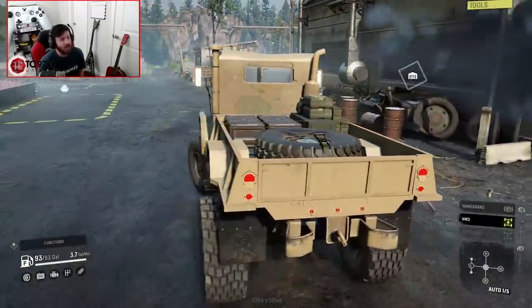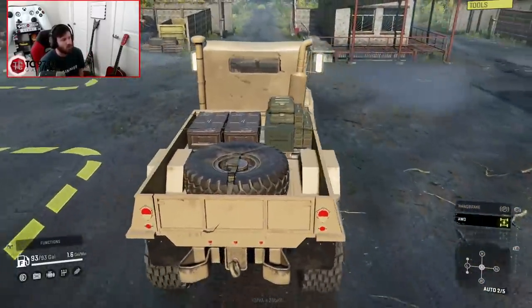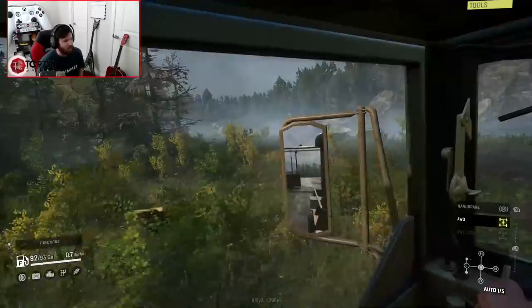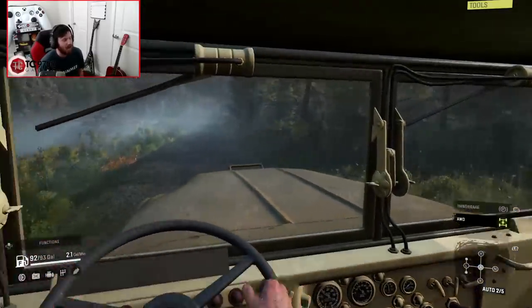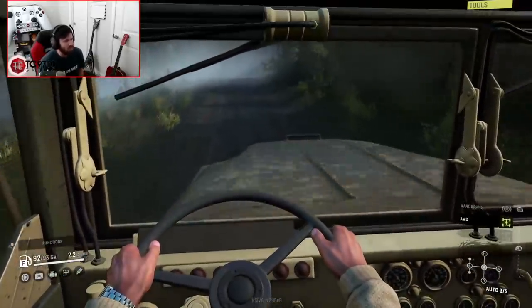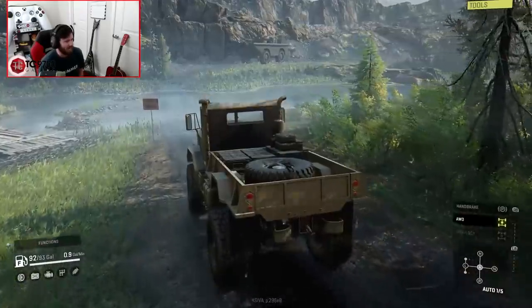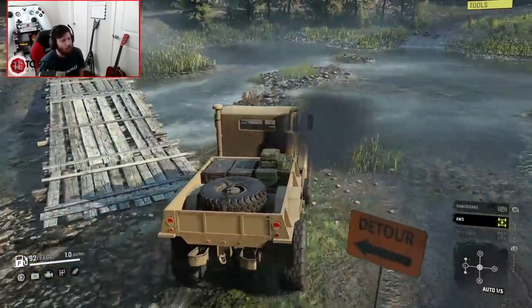And we actually have the supplies bed on it today, which is really cool because you've got extra supplies, a spare wheel and tire, just about everything you need to support a mission out in the wilderness. But as we get a little bit closer to our objective, let's see if you guys can spot the rig in question. Because once it comes into view, it will be very, very clear why I said what I said. Y'all see it yet? There it is. So that is the LARC Bertha.